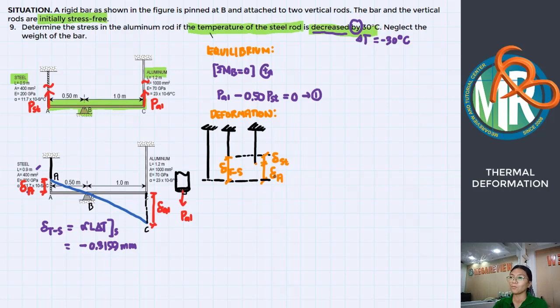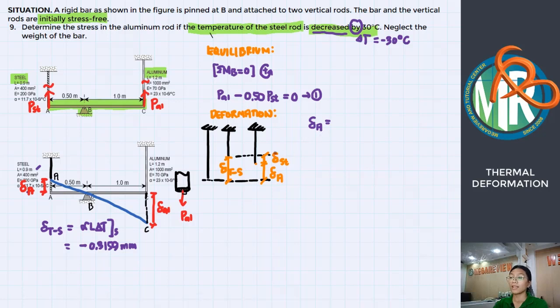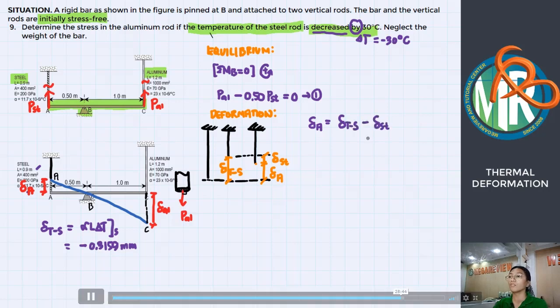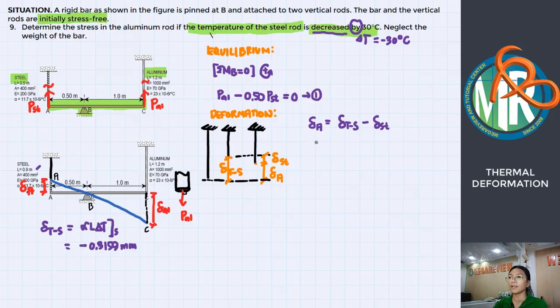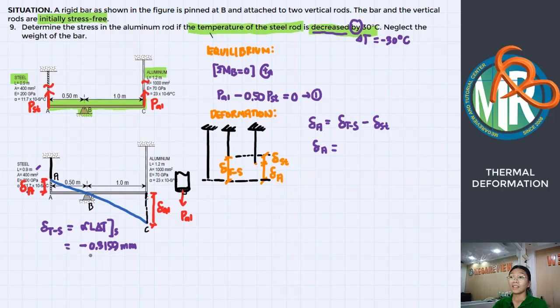With this, pwede nating ma-express yung displacement ng point A sa thermal deformation and sa axial deformation ng steel, which is delta TS minus the axial resistance of the steel rod. Tama? So, delta A mo, this is, yung nakuha mo dito, diba, is negative. Pero, yung ginawa mo is, project mo naman dito sa drawing mo na nag-shorten siya. Tama? So, you can use the positive sign.